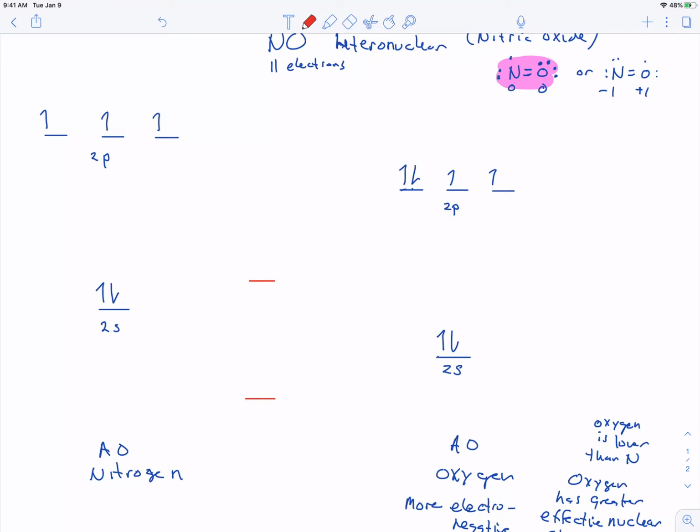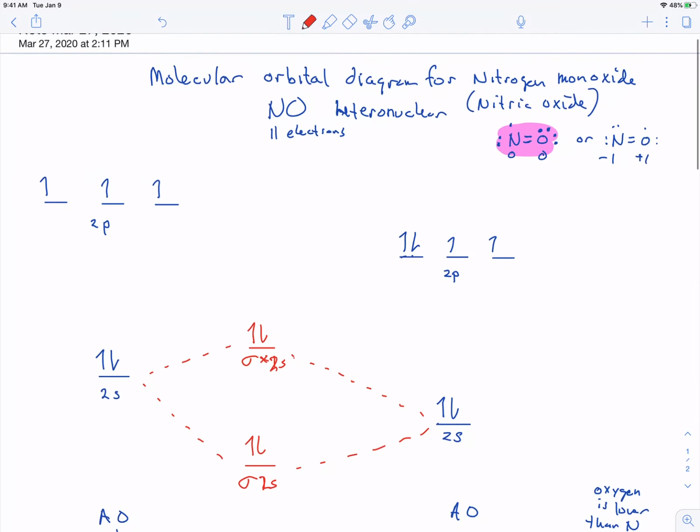So it's lower. So this is going to be sigma 2s, 2 electrons there. Sigma star 2s. I'm sorry, that should be 2, not 1, because we're on the second level. And there's 2 electrons there. So that's not really any different. But you'll notice that the bonding electrons are closer to the oxygen's 2s. Now is when it gets a little bit complicated.